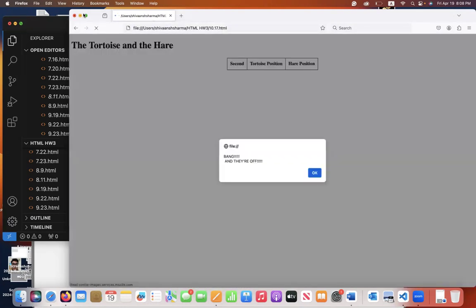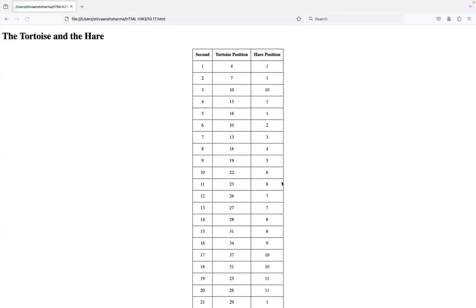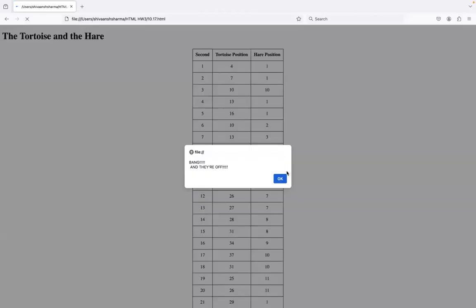So here, the tortoise and the hare. So this is the beginning prompt. So here, bang, and they're off. So now, okay, ouch. So this is showing the command. Ouch. The winner is hare. So here, so it explains it. And so I'll show it. So bang, and they're off. Ouch. So it shows that there's a hop somewhere.